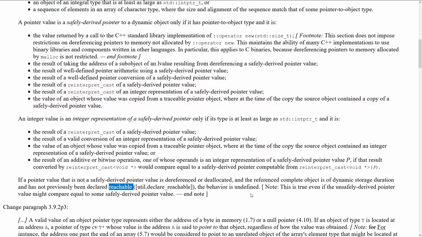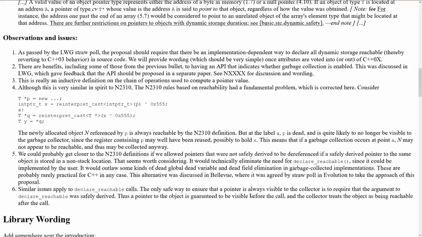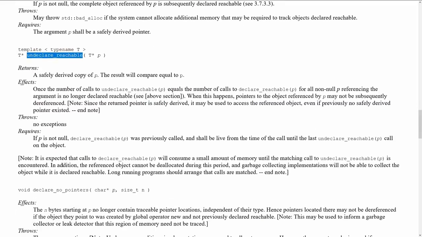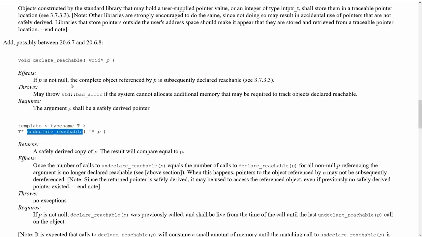So if you wanted to hide your pointers, then you had to use this reachable and unreachable. Here we go, declare reachable. We can say this pointer, this memory location, is reachable. I promise to you, runtime, this pointer is reachable. Or we can say, I promise to you, this is unreachable. Then you have the ability to garbage collect it or tell me that I've got a memory leak or something like that. So these standard library features, declare unreachable, declare reachable, are implemented by all of our standard libraries today. We saw that. Those are no ops.